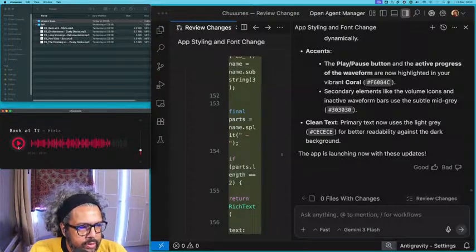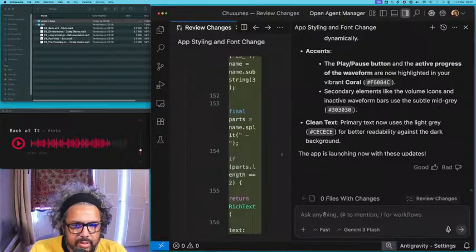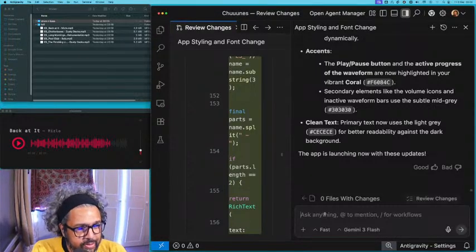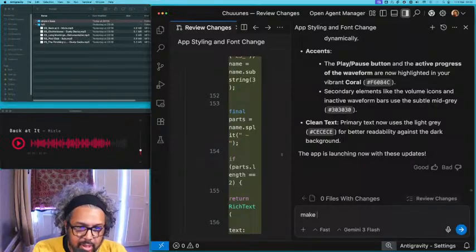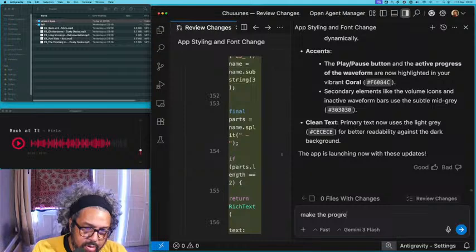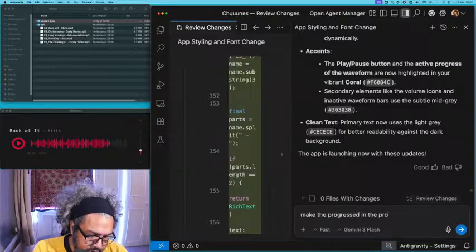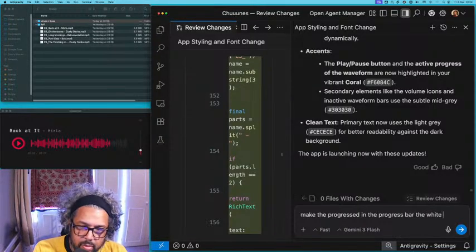When it's paused, it should be white. And I think the progress bar should be white as well. Let's give it a go. Make the progress in the progress bar the white.